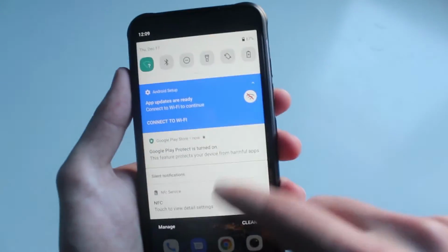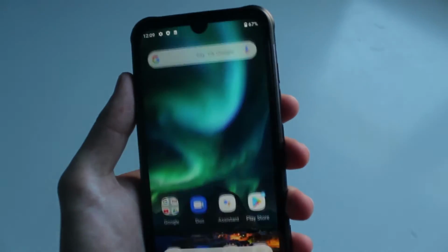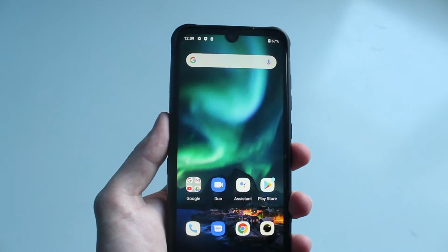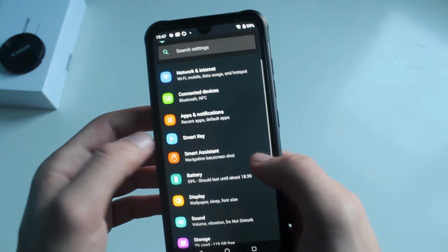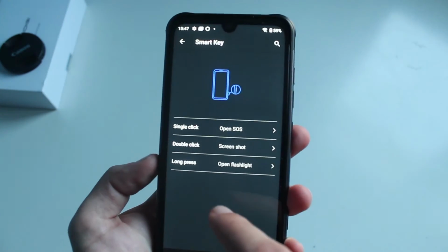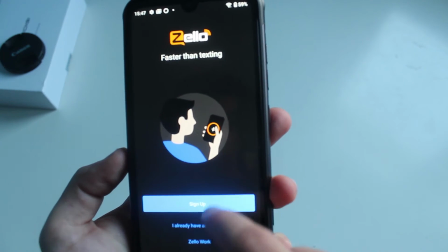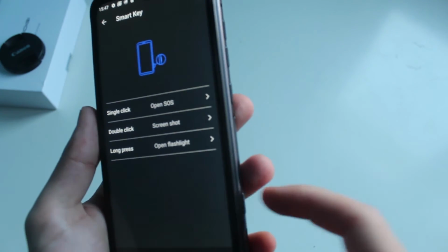So it seems pretty responsive. No problem. Alright, let's try the fingerprint. There you go. So as you can see, the fingerprint is not instant, but in my opinion it's good enough. So here there's a smart key, which is the key on this side. I'm not sure how to change the key on this side. When you press this key, it brings up Zello, which I'm not sure what that is. But yeah, for now let's just see this one.